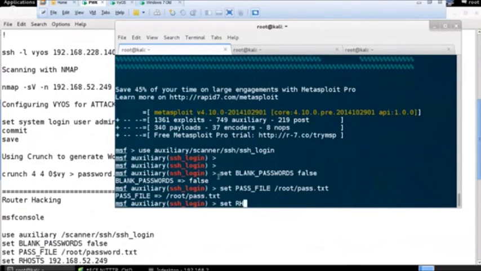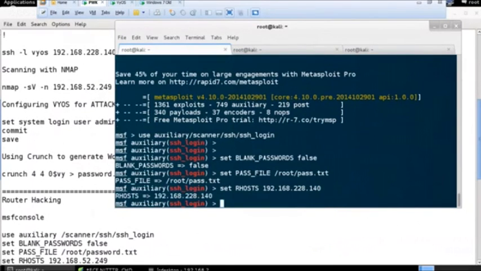You need to set the RHOST, which stands for the remote host. In our case, it is 192.168.140. This is basically the IP address of the router. In this case, this is a private IP address. If you are on a real network, that's for sure the router will have a public IP address. We have already covered this in much depth. What do we mean by public and what do we mean by a private IP address, and what are the ranges available?